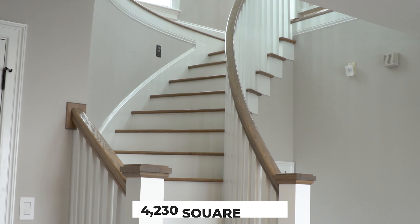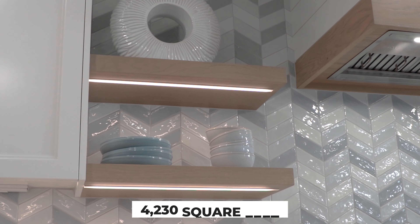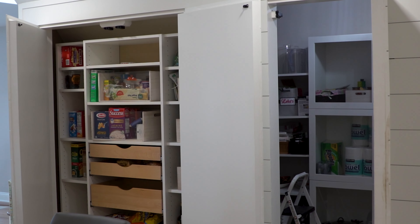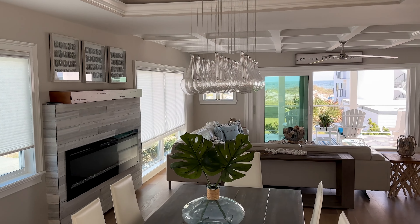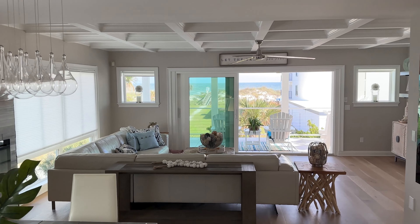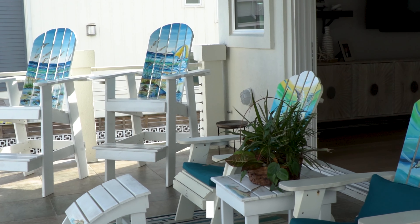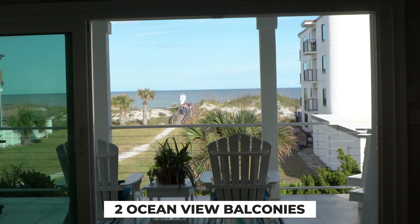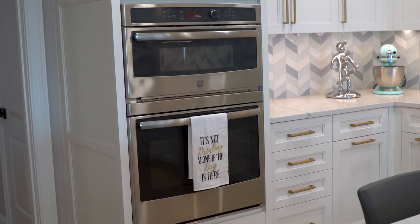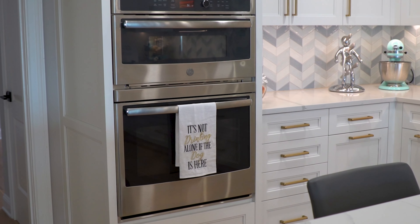The heart of this home has to be the second floor space. Fully redesigned and renovated kitchen, complete with hidden pantry and a shiplap wall. Your eyes are constantly drawn to the ocean beyond. The warm white oak wood floors, new coastal railings throughout, the coffered ceiling. And there's no better place to unwind after a hard day than on the east-facing balconies that stay cool in the afternoon and are a perfect place to catch sunrise every morning over the Atlantic.